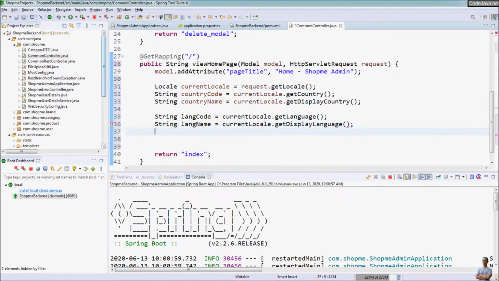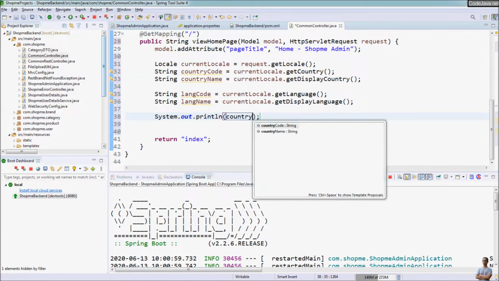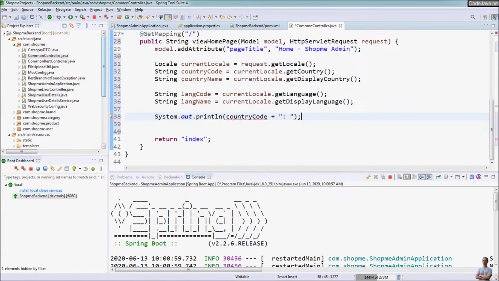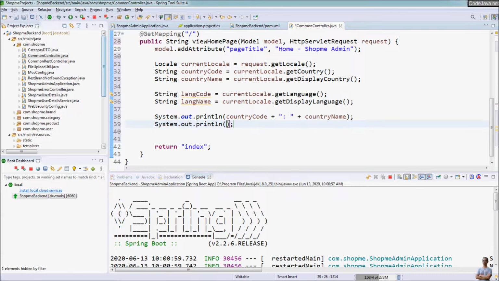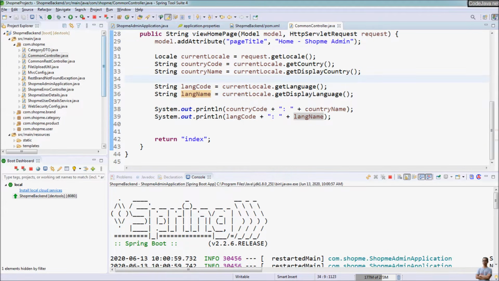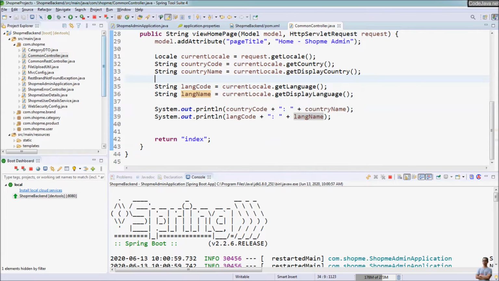And then we print this information to the console. System.out.println countryCode, followed by countryName, then langCode, colon, followed by langName. Okay, save, and now we can run the application again to know the current locale, current language, current country.